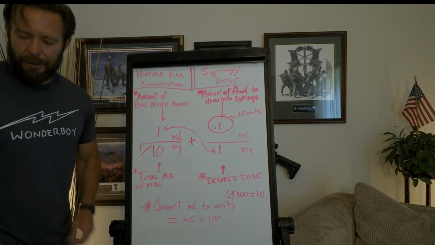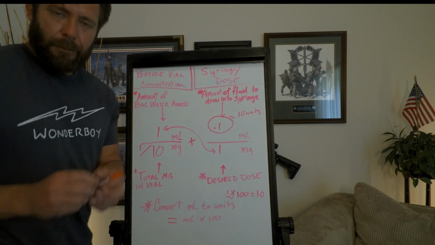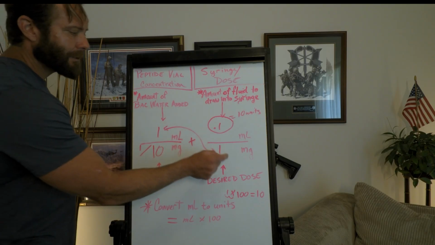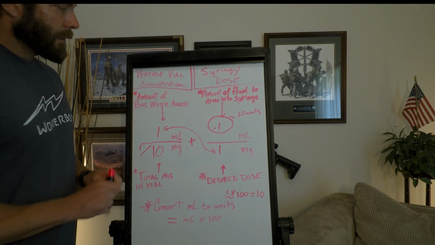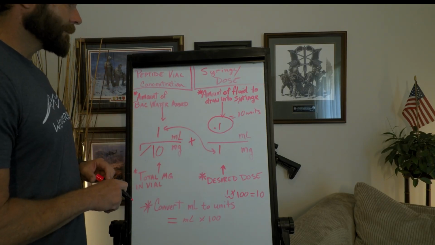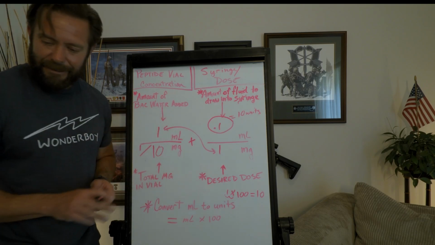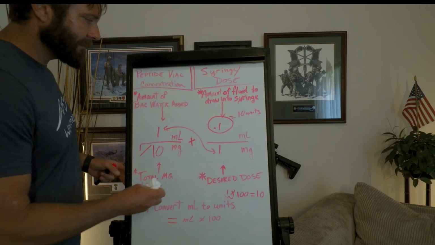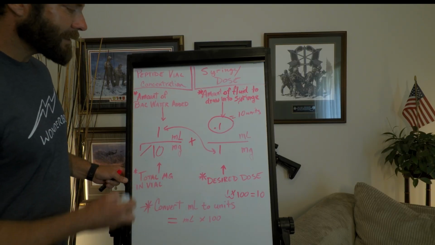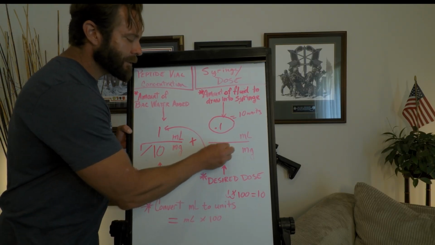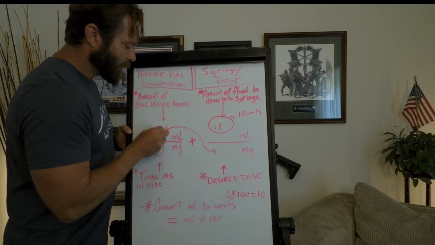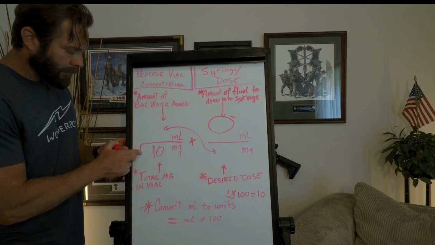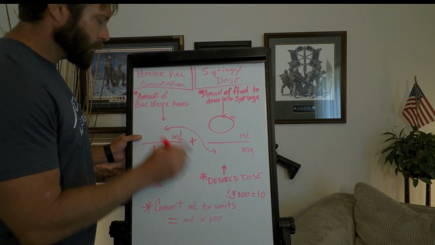units, all right? So I'm going to withdraw into my syringe 10 units. And that will make sure that I get the correct dose for whatever peptide you're using. Okay, super simple, very easy one. Let's change it up just a little bit so we have a little variation. What I'm going to do now is I'm going to change my dosage. And I'm going to change how much in milliliters I put in. Let's keep the milligrams the same, but we're going to change a couple things.